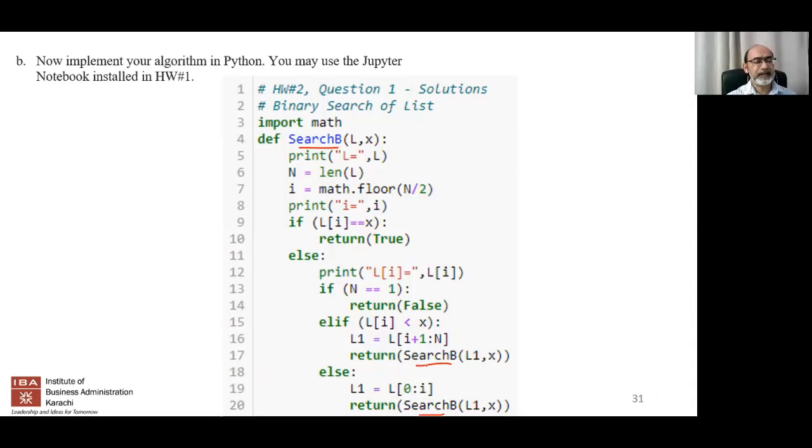Can somebody think about it? Since it's using the same memory location, will it be O(1)? Who is that? That's Rayan? Yeah, very good. Can you tell me why it will be order of one? Why will it be order of one? Because it's using the same memory location whenever it recurses. At least this is what I thought of.